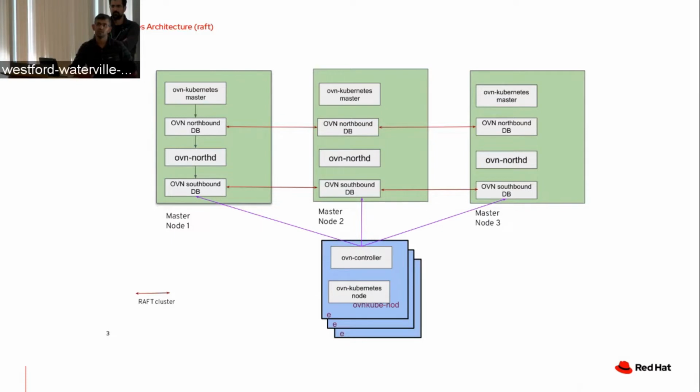You will see on the green, there are master nodes or the central nodes where OVN central components are deployed. Basically, you have ovn-northd and the database servers running. The OVN database servers are mostly deployed as a Raft cluster. OVN Kubernetes has two services running mainly. One is called OVN Kubernetes Master. It runs on the master nodes. And OVN Kubernetes node and ovn-controller run on each node, both worker node and the master node. Generally, master nodes run your API server as well, and they will be deployed as 3 or 5 nodes.